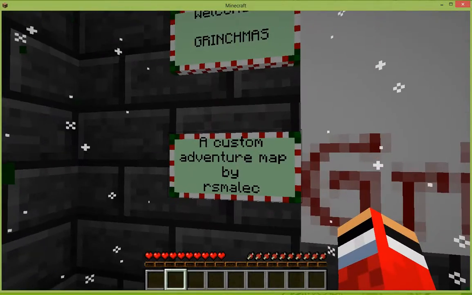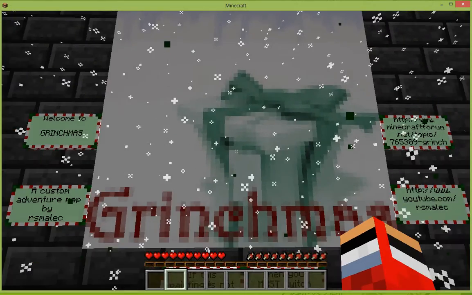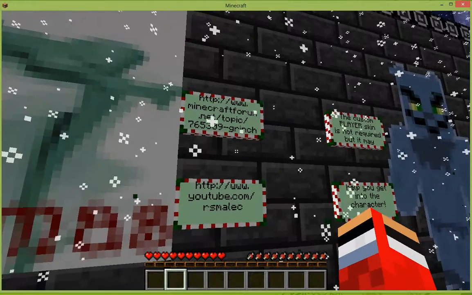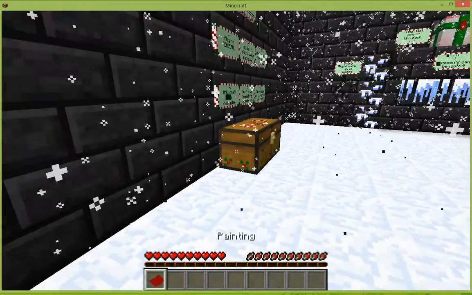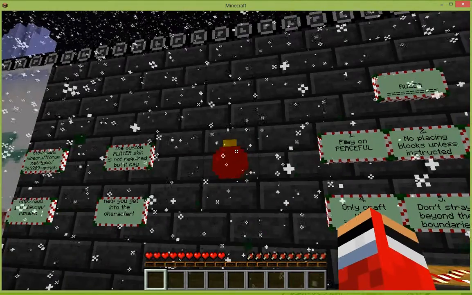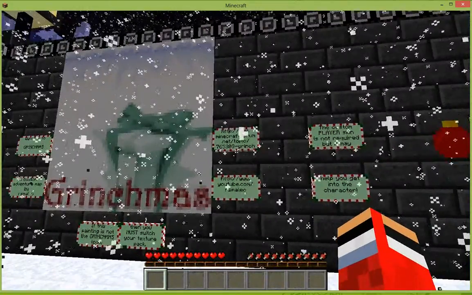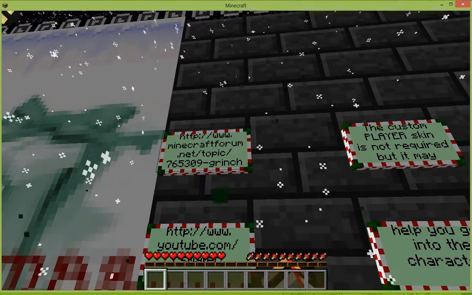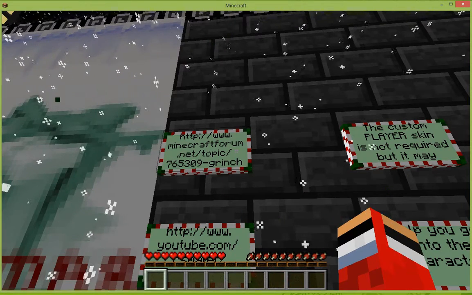Welcome to Grinchmas, custom adventure map by R.S. Malik. This painting is not the Grinchmas logo. I don't think so. Then you must switch your texture pack. Oh, yeah, okay, this is much better. Okay. Yeah, so that's just the page where you can get this, Minecraft Forum. So I'll just give you a second to write that down.